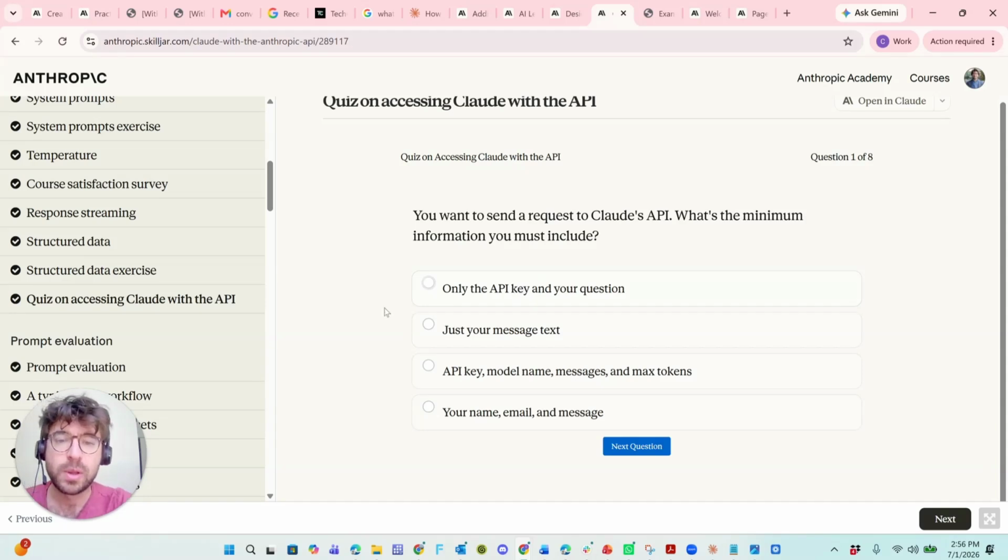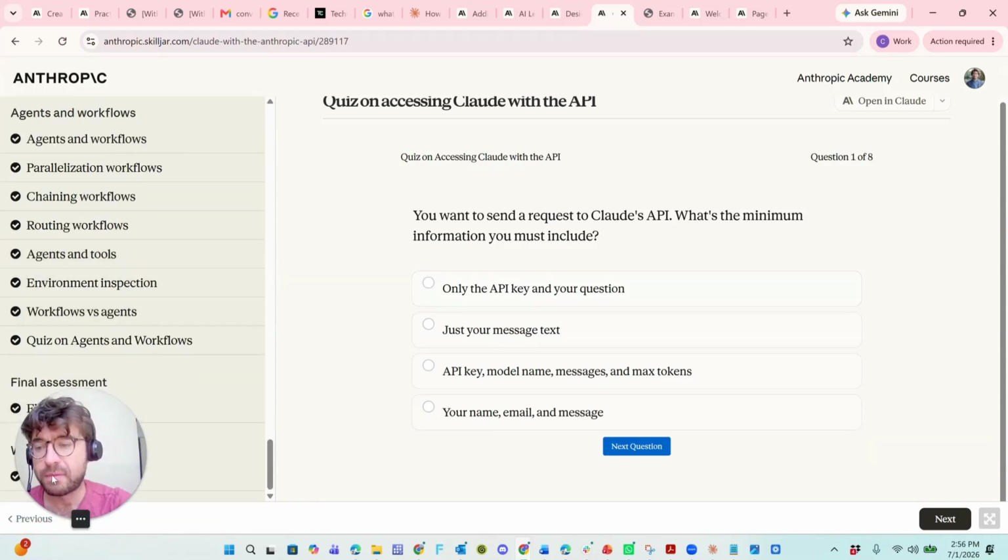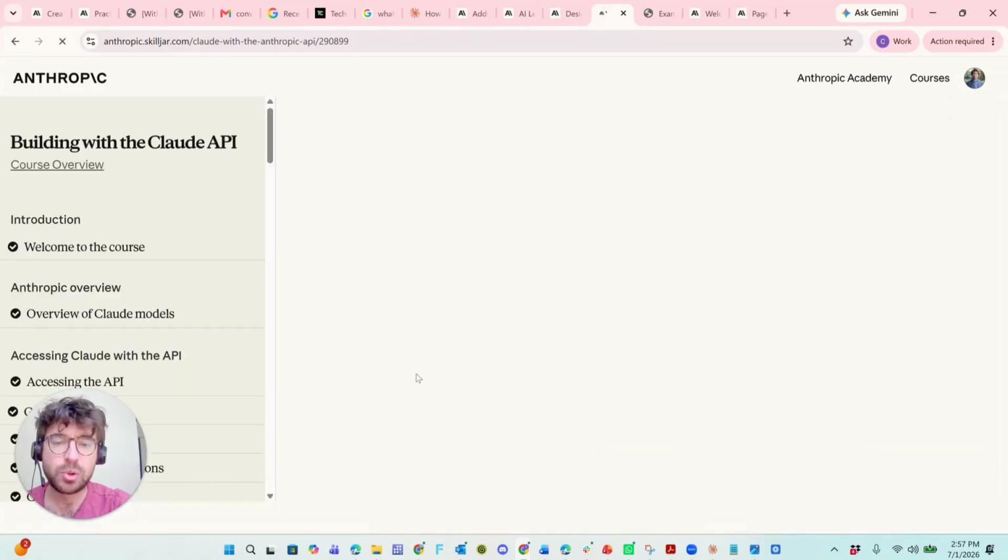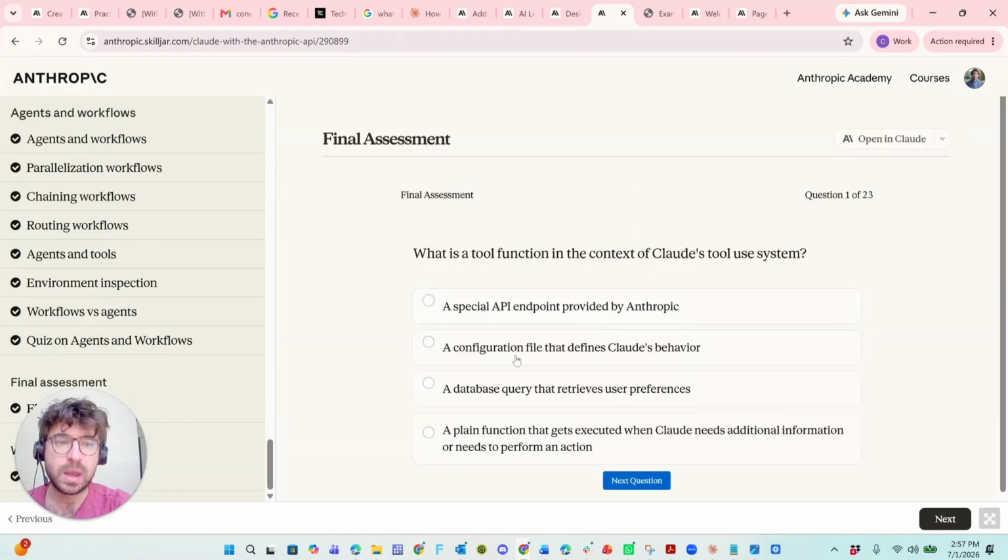As you go through these modules, you'll have a final assessment at the bottom. I recommend that you take the same approach to the final assessment and aim to get as close to 100% as you possibly can. Because once again, like the quizzes throughout, these questions are not meant to be tricky. They're merely meant to check for basic comprehension.